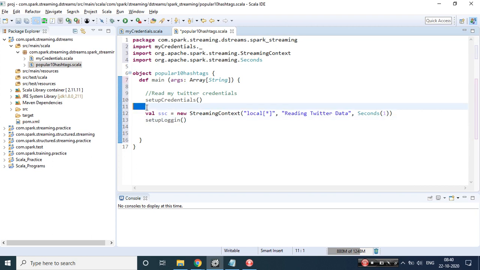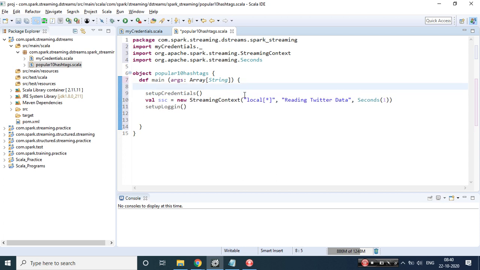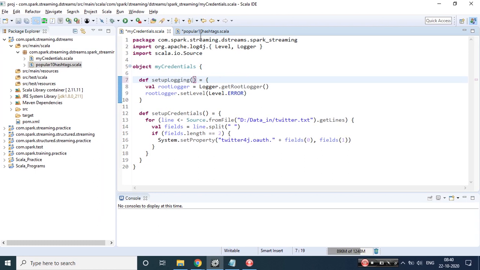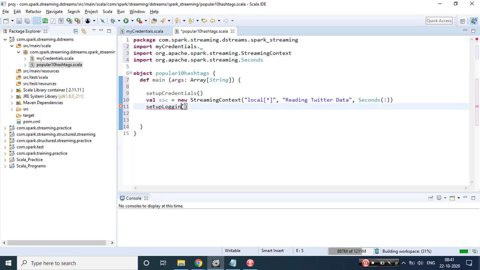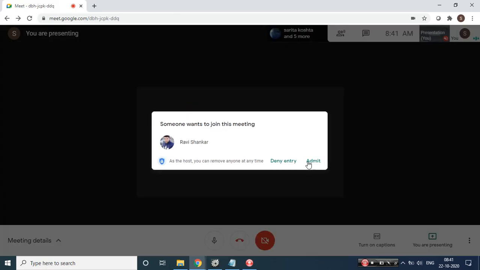Okay, so let me just remove these spaces, that is not needed, otherwise the program will go a little down. And let me remove this, this is also just for understanding purposes. And is there any typo? Yeah, so let's make it logging. Save this and let's make this logging as well. Okay, so appropriately.